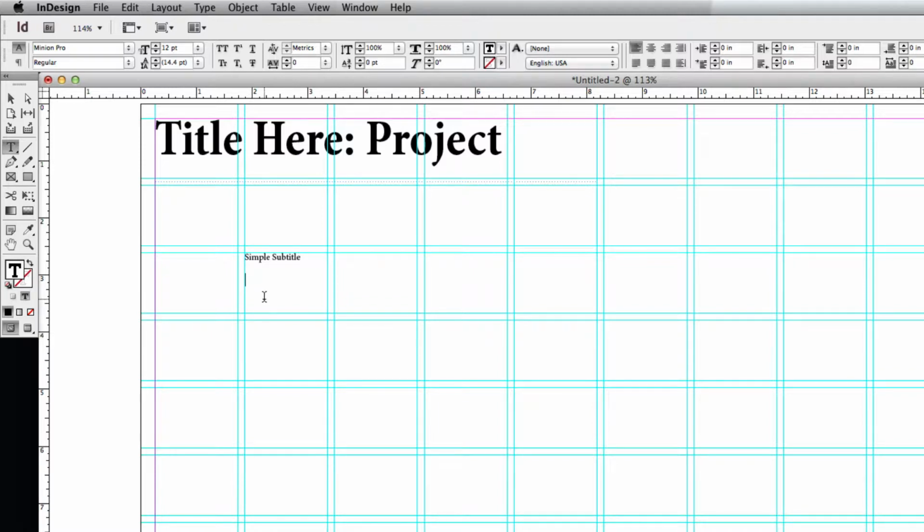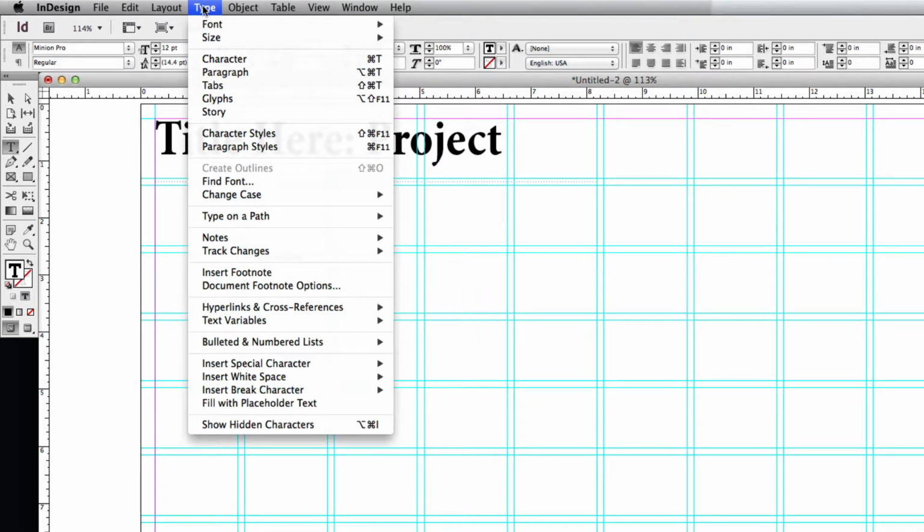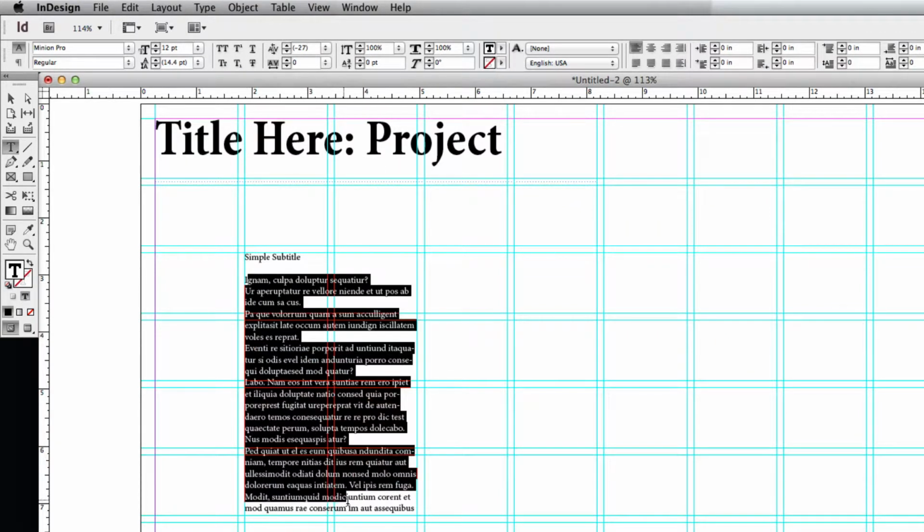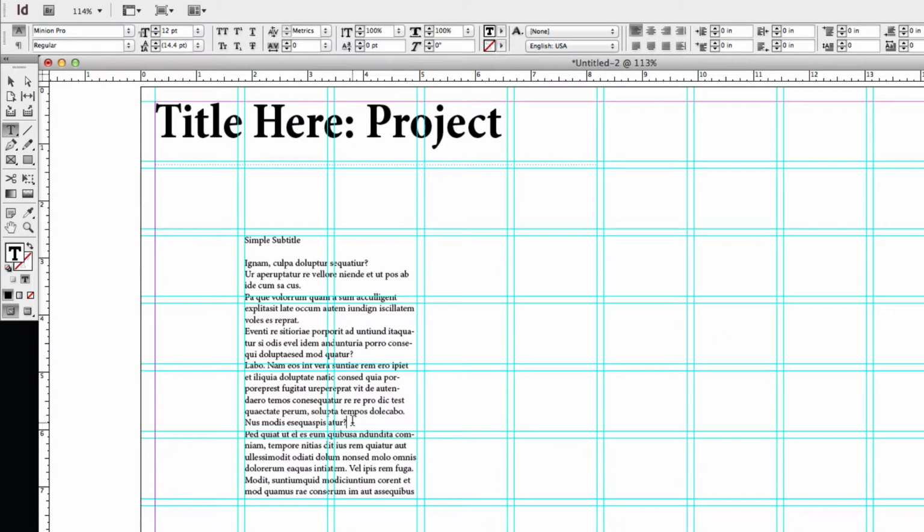To fill in just random words, if you go up to the top Type drop-down menu in InDesign, choose Fill with Placeholder Text. Placeholder text will fill it in with just random Latin words. This is good to use because it gives you kind of an idea of the size and the amount of area that you can fill up with whatever font or type that you've chosen.